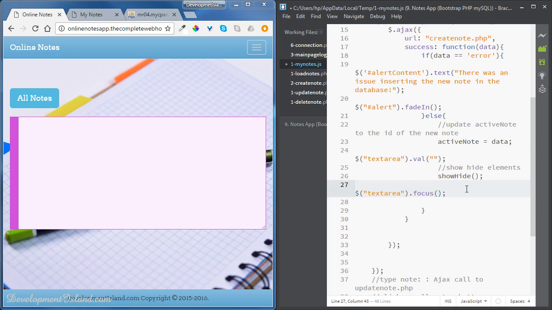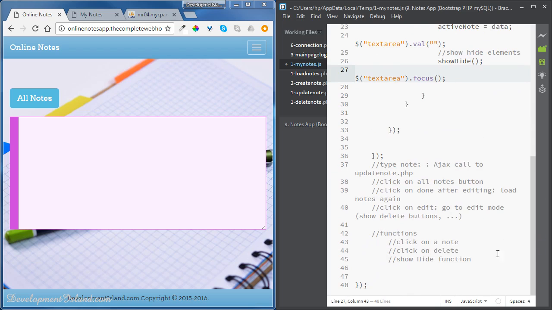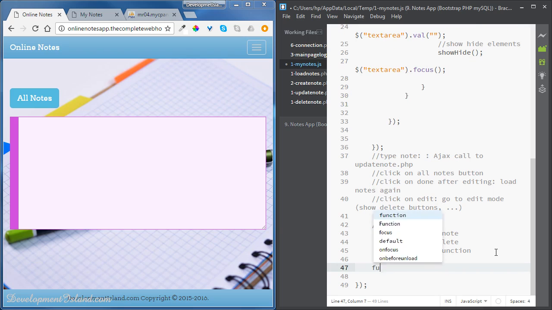Now let's build our show hide function. So let's go to the functions section and write our function in there. So let's define the function using the function keyword, and then it's called show hide. This function is going to take a couple of parameters.